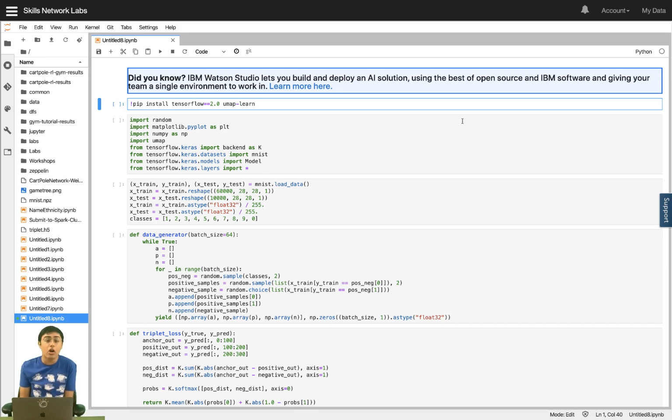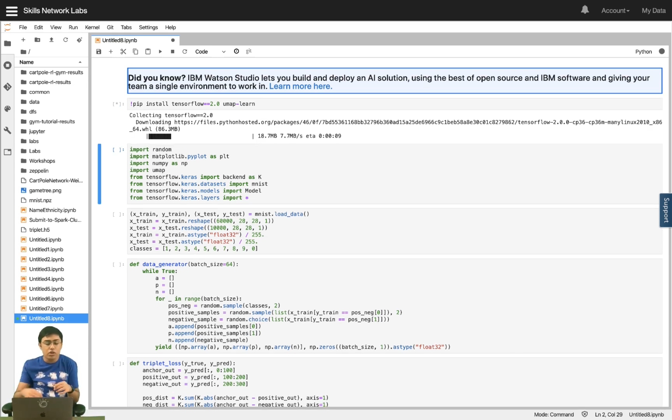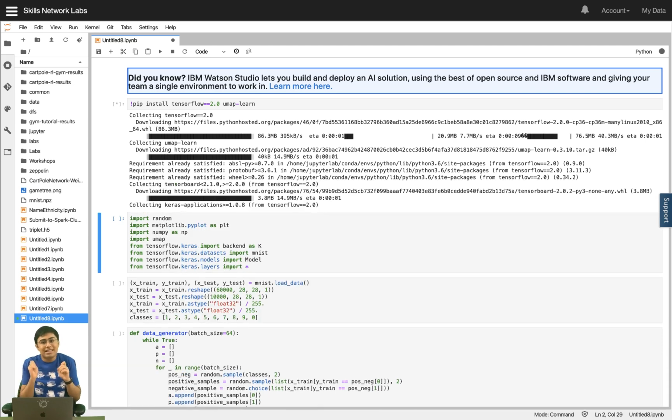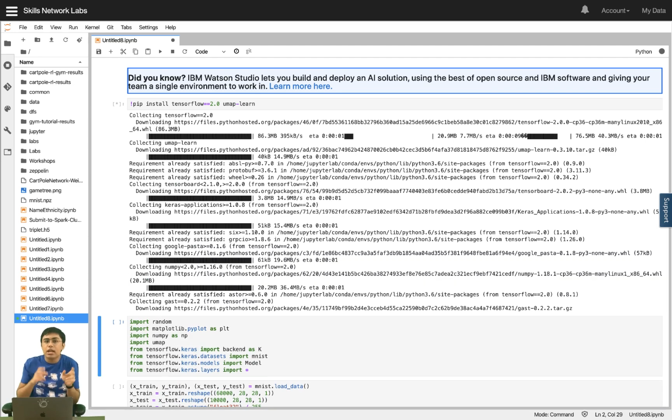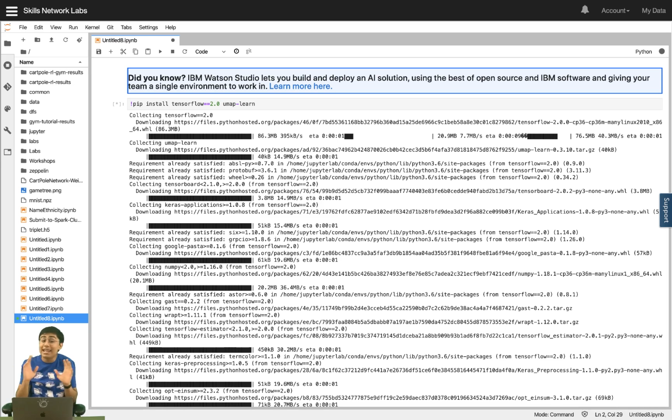So let's begin. To start off, we've got a little command line command, which is just pip install TensorFlow version 2, and another package called umap-learn. Now, umap-learn is a package that implements UMAP, which is a dimensionality reduction algorithm. How exactly this package works, we can get into that in the future. For now, all you need to care about is that it achieves the same sort of fundamental goal as another algorithm like PCA or t-SNE. So the idea is, how can you go from, say, 100 dimensions to just 2 dimensions so our mere mortal minds can actually visualize it?